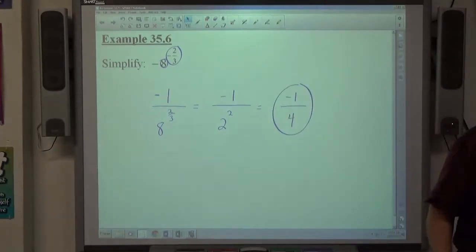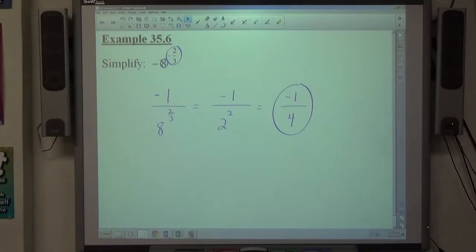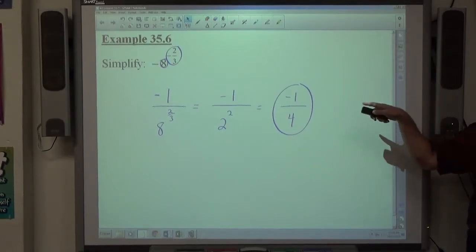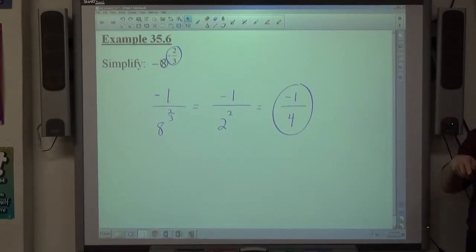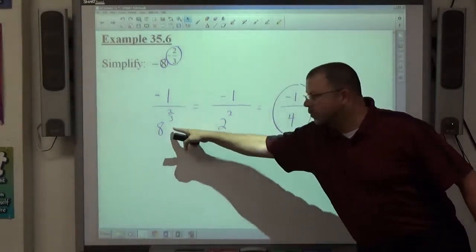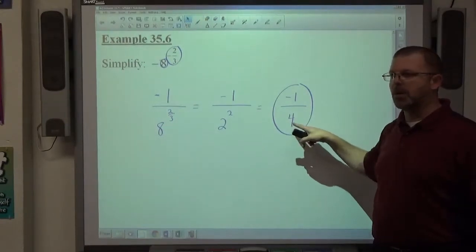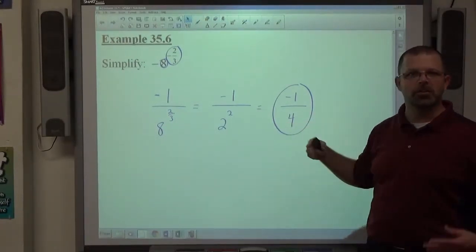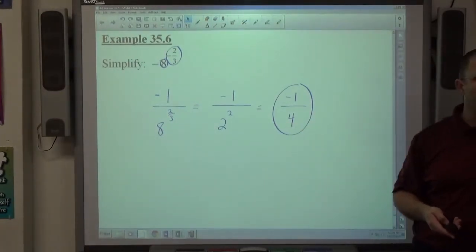That's all fractional powers are ever going to be. Okay, for the most part, they're going to work out to nice whole numbers. In fact, right now they're going to work out to nice whole numbers every time. In future classes, they might not, in which case, use a calculator to get a decimal approximation. But in this class, you can be assured they're going to work out nicely. Expect them to work out nicely. You might get a fraction in the end because of a negative power, but the fractional power part is going to work out to a nice pretty number like 4 or 64 or 256 or 27 or something like that.